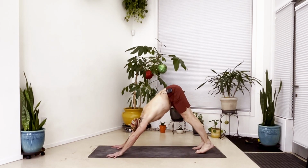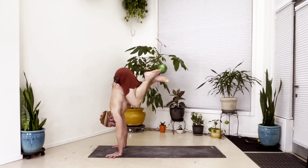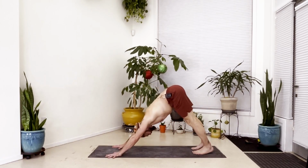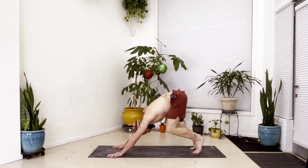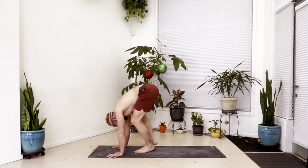From your down dog to those frog hops, take an inhale. And with the exhale, bend the knees. Look forward, hop it forward. Step it back, hips up high. Two more times, take an inhale. With the exhale, bend the knees. Look forward, hop this forward. And then step it back, hips high.